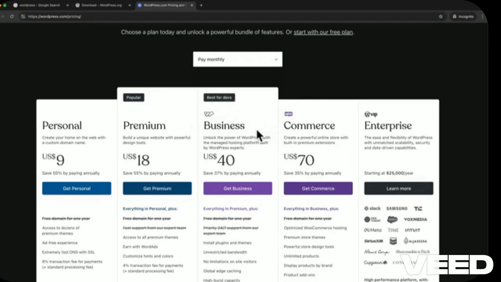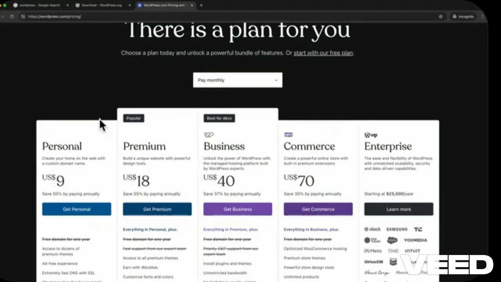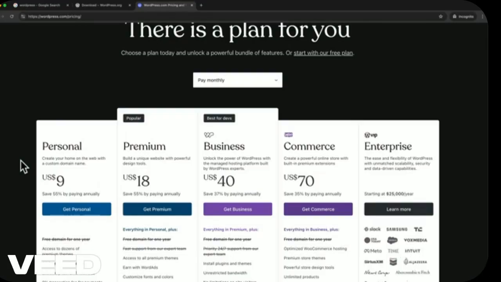So here you're going to be pushed into getting a paid plan to get all of the features that you need. So I've played around with WordPress.com as well. And what I figured out is that the premium and the personal plan doesn't really give you the actual WordPress that you want. They give you very limited features and you don't get access to all of the plugins and themes that would be actually free in the WordPress ecosystem. If you want to get access to the most popular themes and plugins, they push you to upgrade to the business plan at $40 per month if you pay monthly.